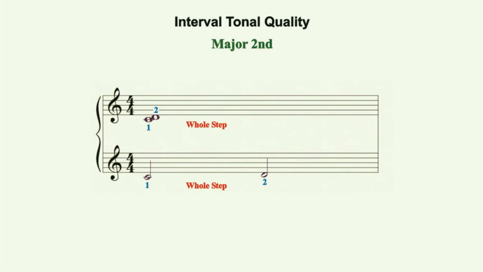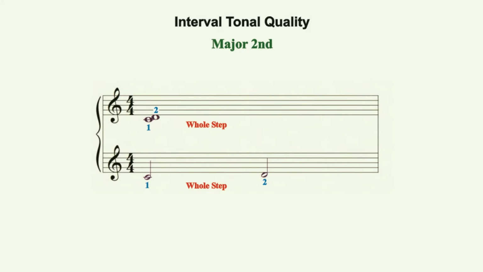diminished. We'll begin with the interval of a second in the key of C major, using C natural and D natural, which occurs diatonically between scale degree 1 and scale degree 2. The tone generated by these two notes is that of a whole step. We count the number of pitch changes between the two notes by half steps, because the half step is the smallest change in pitch that we can distinguish, and is therefore the smallest common denominator. We easily determine that there are two half steps between C natural and D natural.